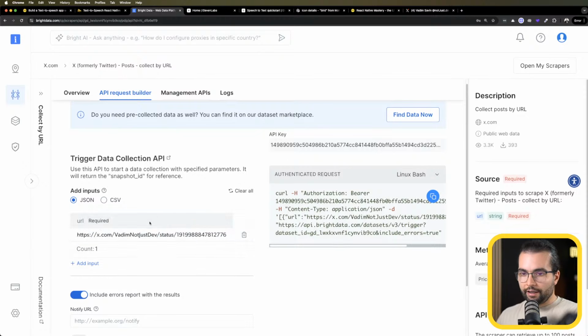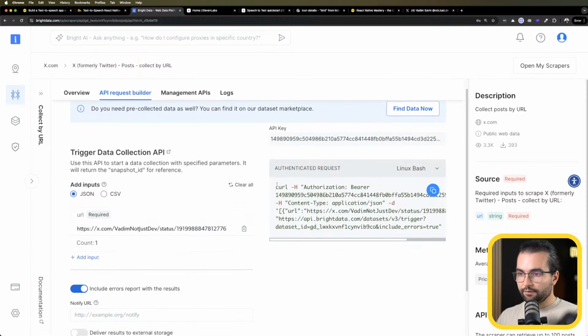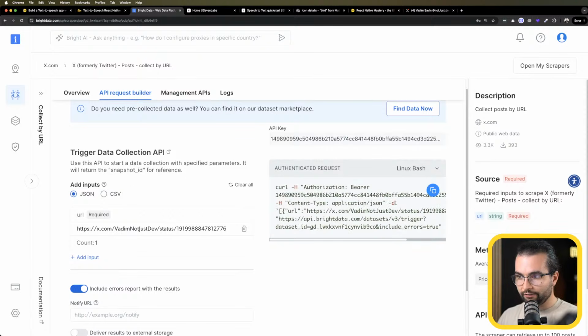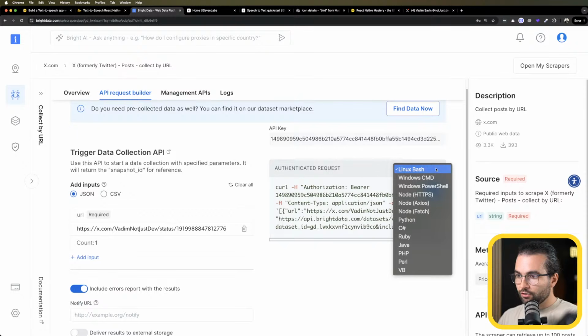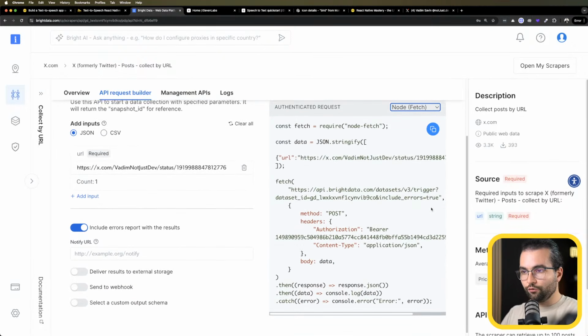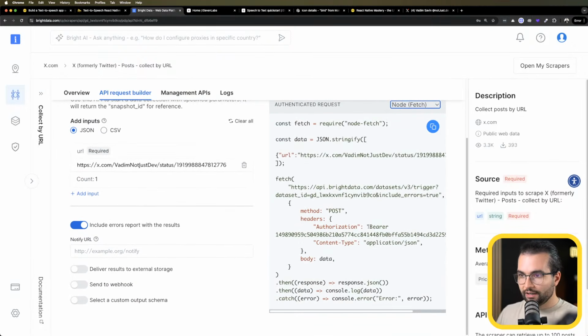And on the right, we see the curl request that we have to do to start processing that request. If I switch here to Node.js fetch, it's showing us how to do this with a fetch request. So let's copy everything.